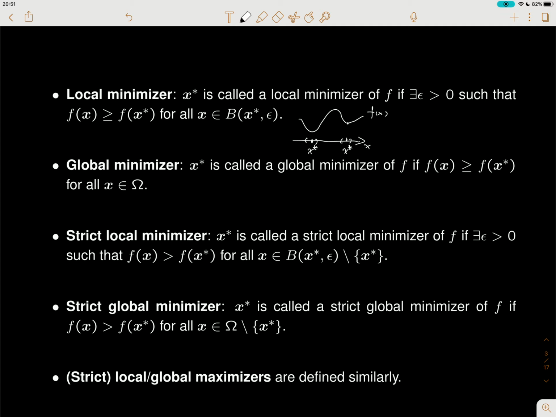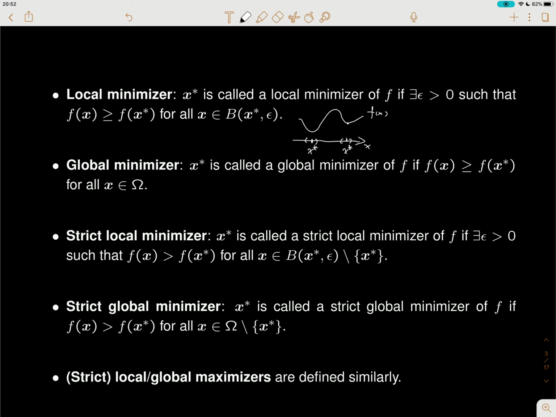are local minimizers. As long as a point takes the minimum function value within a neighborhood, it doesn't matter how small that neighborhood is; the point is called a local minimizer. So a function could have one local minimizer or multiple local minimizers, as long as they satisfy this definition.